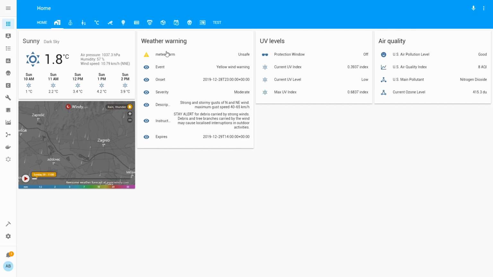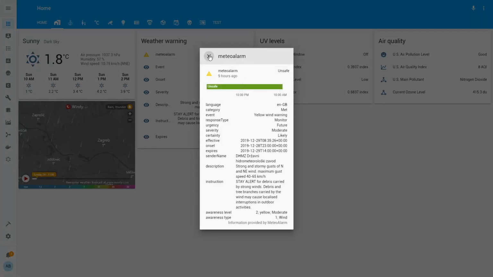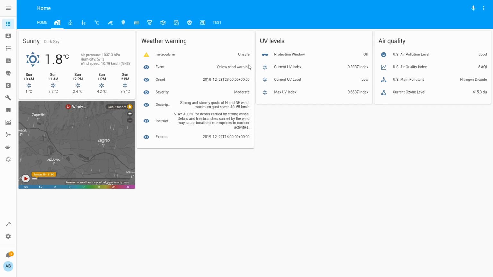Whenever the meteor alarm changes from safe to unsafe, I get not just a notification in Telegram, but I also receive a verbal notification from my smart speakers saying what type of event it is and what the description of the event is. Again, not something that you need, but it's also nice that the system tries to pretend that it is smart, and in the end it's just automations.